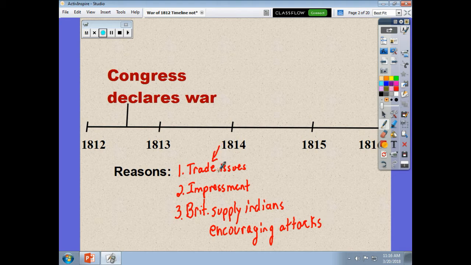And so it's important to recognize that when we look at the problems we have, they tend to point to the British. It's not the French. The French are a problem, yes, but they are not the problem that the British are. And so the reasons, or maybe a better way of putting this, the causes of the War of 1812 are as follows. So remember, red means that it's a subtopic. This is sort of a review of the causes of the war. And so as we go forward, keep in mind the idea of the red subtopics.